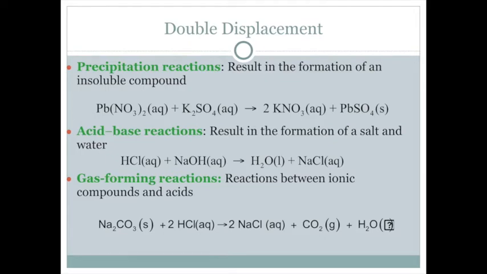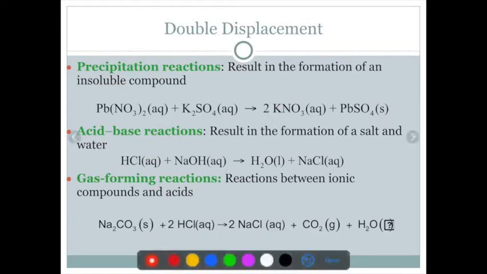So here's the three types of double displacement reactions. We have precipitation reaction. You can see with the precipitation reaction, here we have lead and potassium. Those are our cations, and then they switch their anions. So over here we have potassium with nitrate and lead with sulfate. They're just switching. What makes it a precipitation reaction is it produces a solid. Precipitation means it's forming a precipitate, which is a solid, okay?